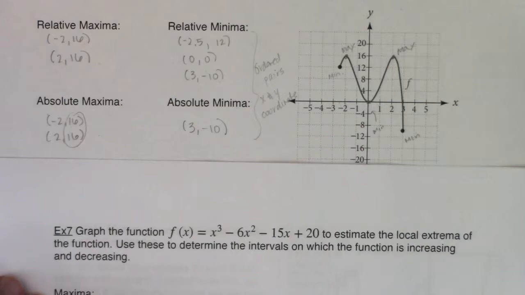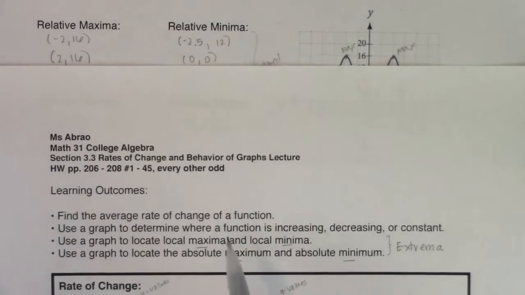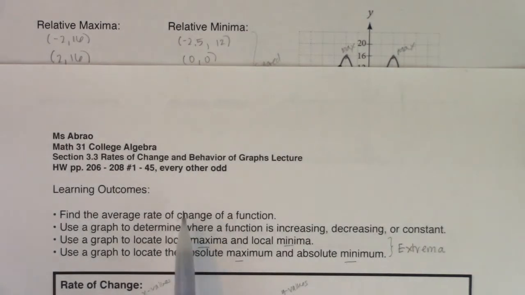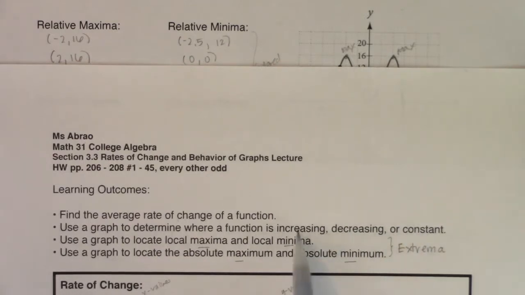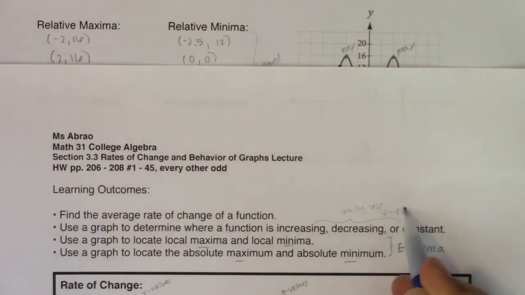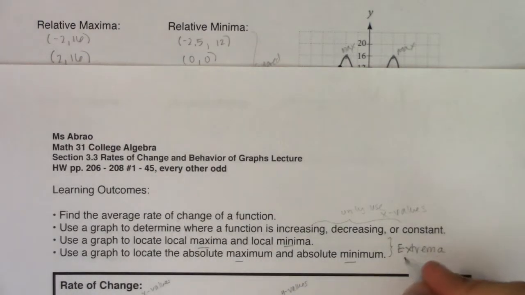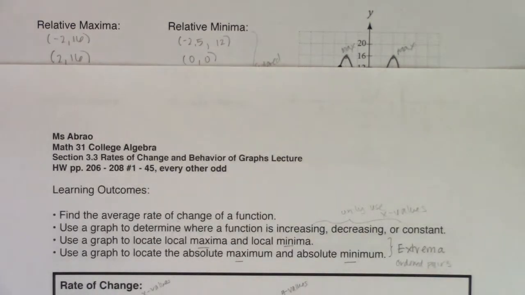As a side note, anytime you have an odd-degree function like a cubic, you're not going to have an absolute max or absolute min. That wraps up this section. We reviewed average rate of change — a buzzword for slope, change in y over change in x — functions and where they are increasing, decreasing, or constant using only x-values in parentheses for intervals, and local and absolute extrema, which are always ordered pairs. We'll move on to Section 3.4 and review function composition. See you then!